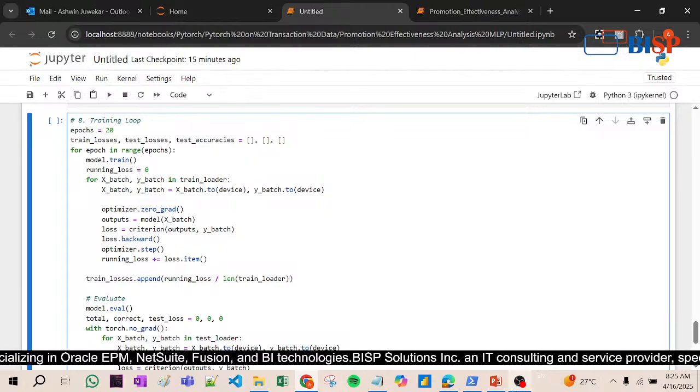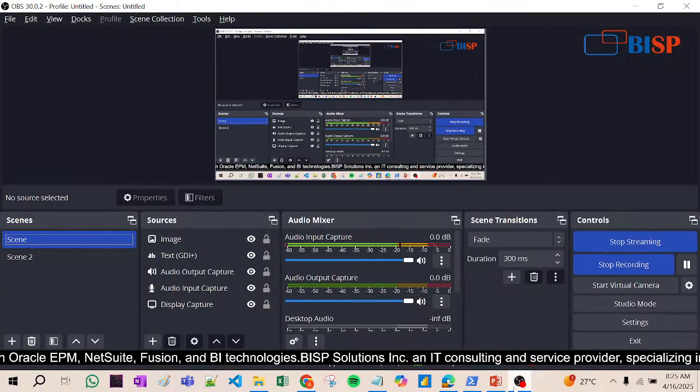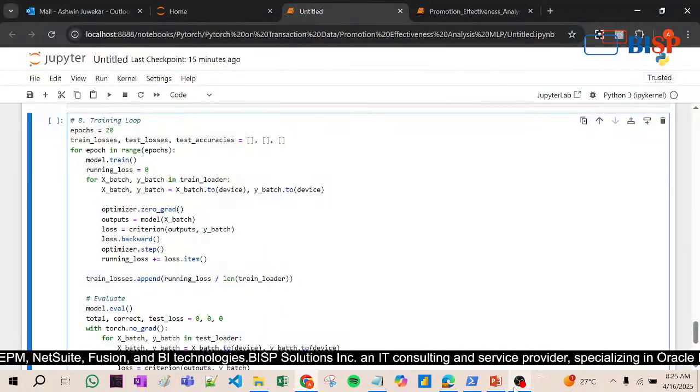Epochs means just a repetition. It's a repetition that we are running, right? As I have already explained, repetition means training the model. For example, if I am going to my friend's house daily, this is called the training, that I see everything there, and I get to know about their house, on which day my friend will be available, on which day my friend will not be available. So that is called repetition. We are running the same thing again and again, and then we see how it works, right?